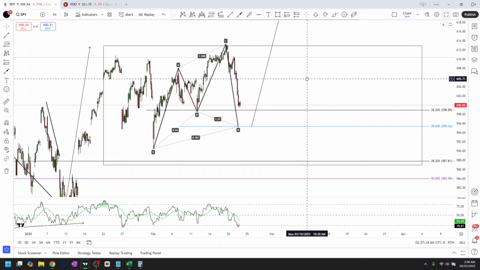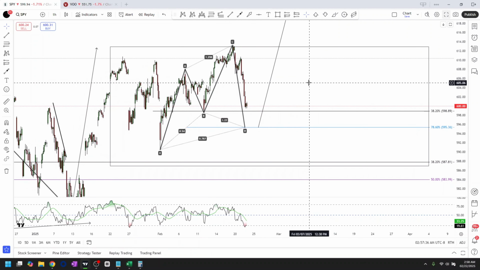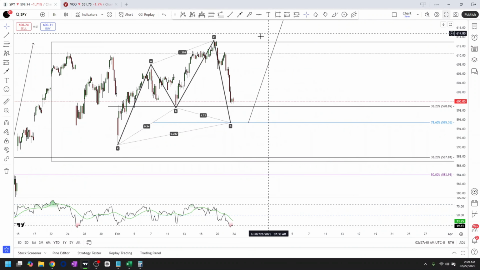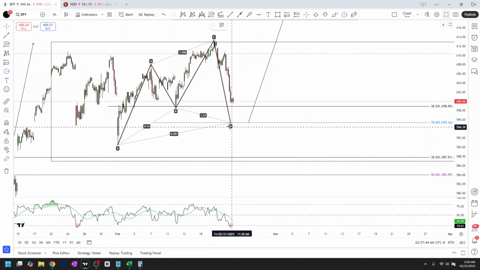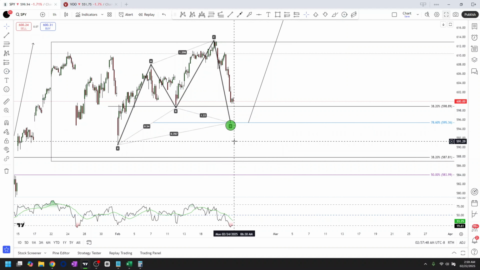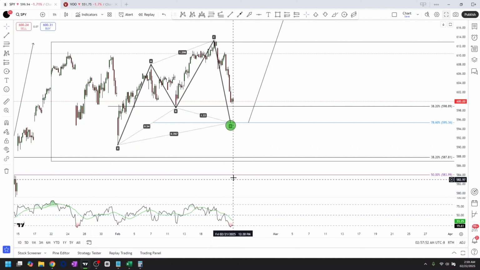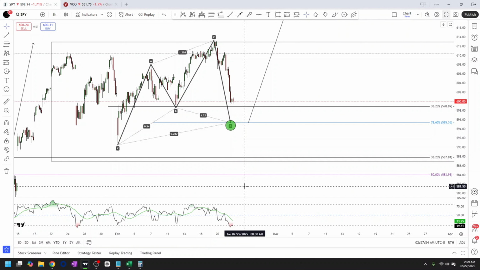So that being said, I almost lost my train of thought, but I did go over the rules of engagement to show that, hey, I would be on alert somewhere in this area right here to get long, right? I think all of that makes sense. But in terms of RSI, I would need a couple of things to be present first, okay?